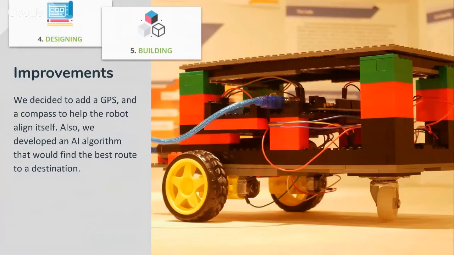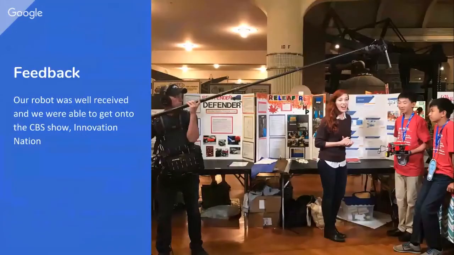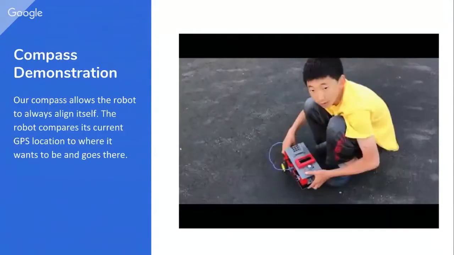Because there are many ways to take a very long route, but there's one, or maybe one or two, ways to take the shortest route. And we want to save time, so we will always take the shortest route. So he created an algorithm to always find the shortest route. It went through and got some feedback. He also presented on the show Innovation Nation at the NICE 2018 in the Henry Ford Museum in Dearborn, Michigan. He faced many challenges along the way.